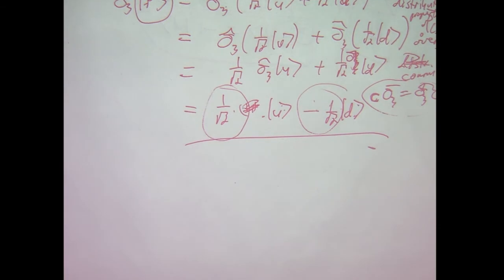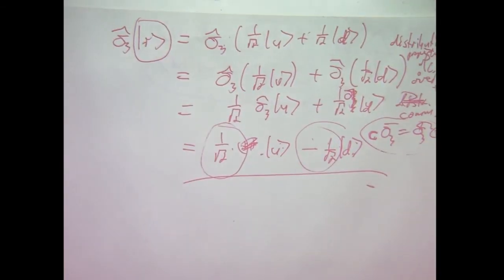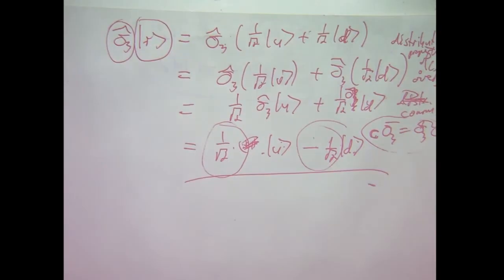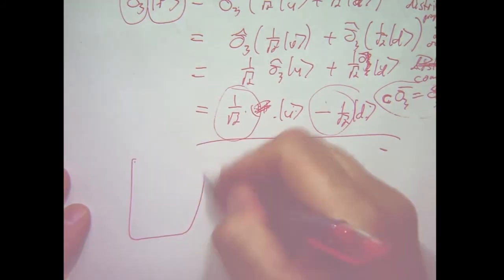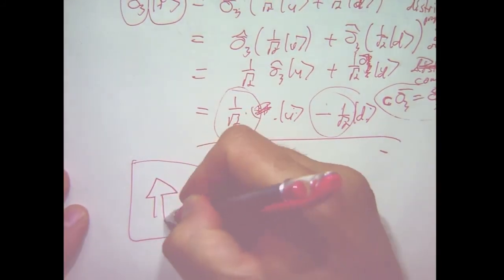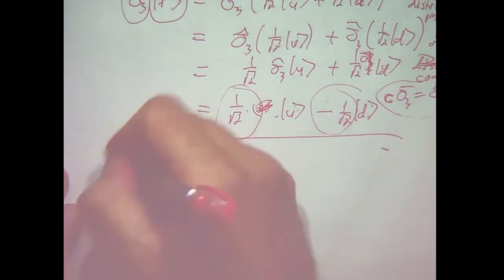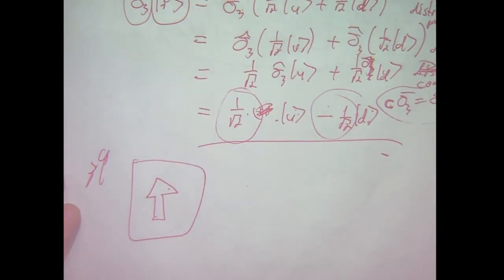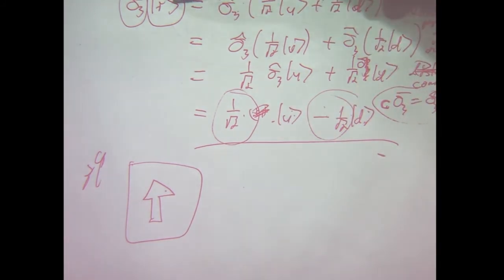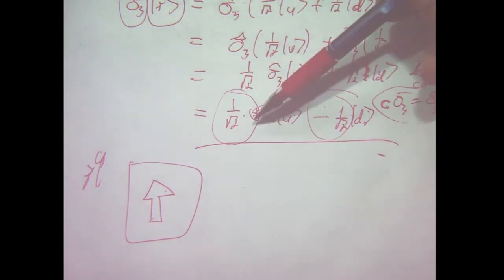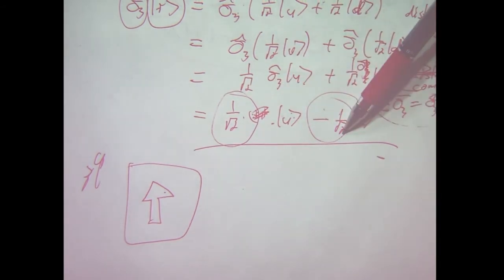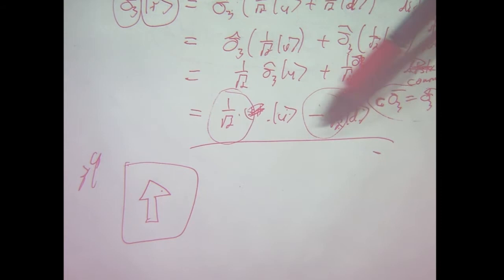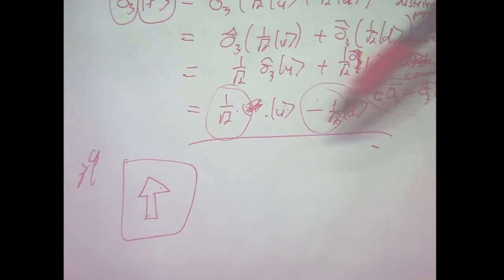There's one very important thing to keep in mind, and that is the difference between the mathematical model and the actual physical experiment. So sigma z hat is meant to represent a measurement when the apparatus is pointing in that direction, and that's the z axis. But here, when it's operating on this vector, the result is a superposition, and a superposition tells us the relative probability of measuring that or that.